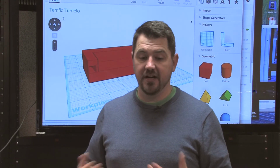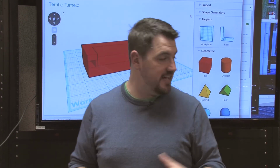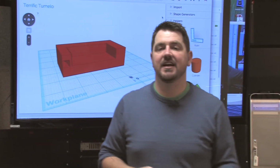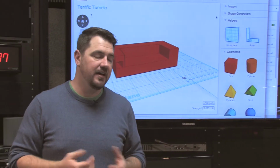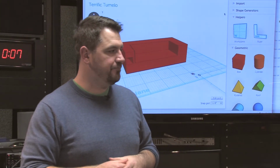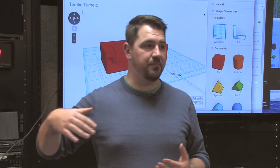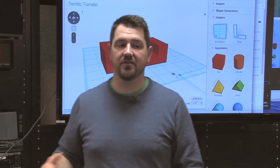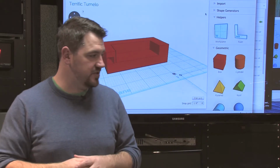Here at York College, I was talking about how we'll have better printers. If this one's $1,600, I have a $127,000 3D printer showing up, hopefully, within the next year. But that printer's reliability is much higher. It prints slower, but it's more reliable, more accurate, and can do multiple materials. So hopefully some of these issues can be alleviated.